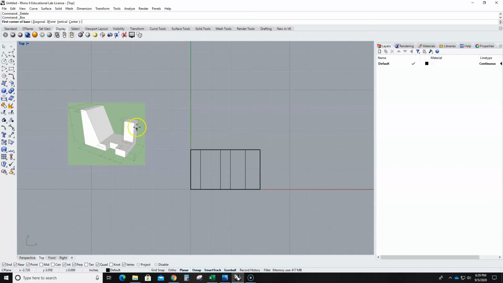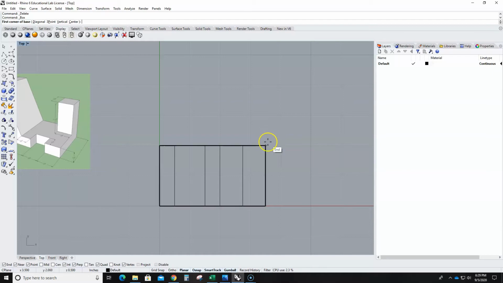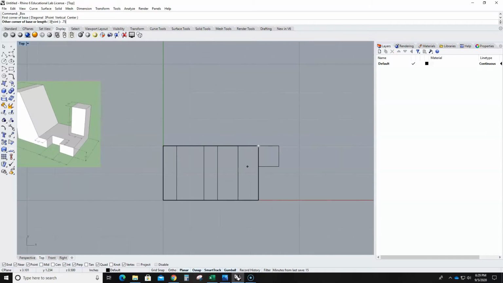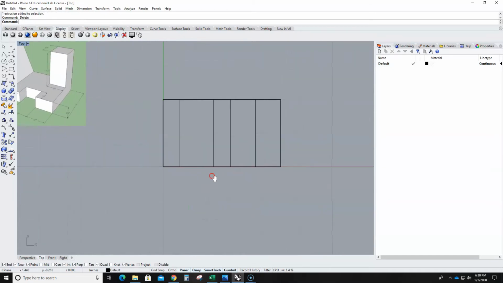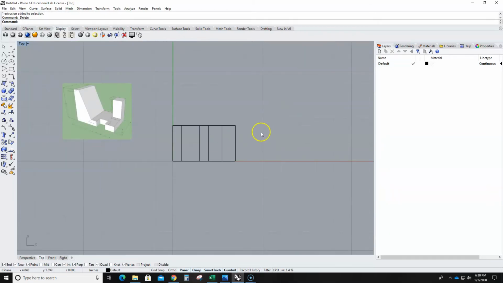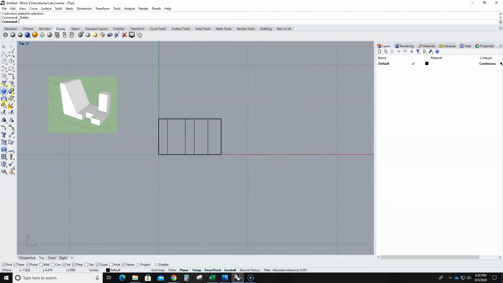If you knew the dimensions like we do now, then you can make it a different way. You can go from here, and then you can go 5, 0.75, actually I should have undone that. Never mind. Keep on pushing the wrong keys here. Okay, so I'm going to make it off to the side and then move it. I think that's going to be easier.